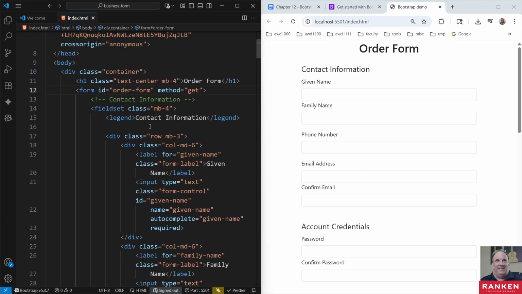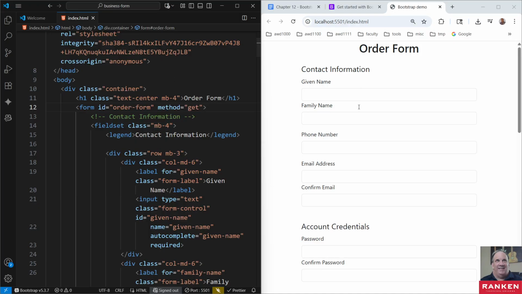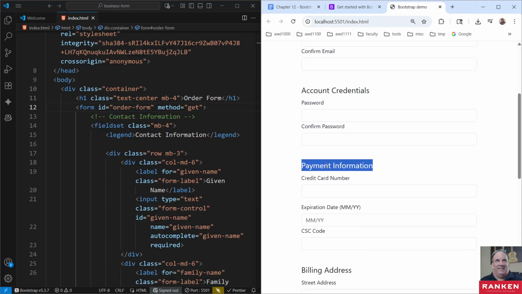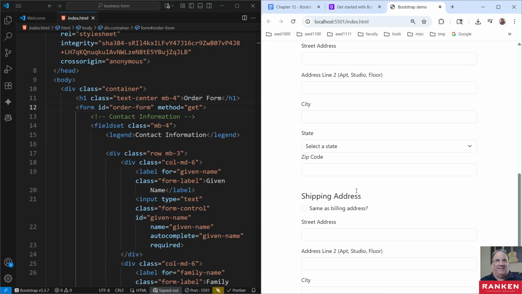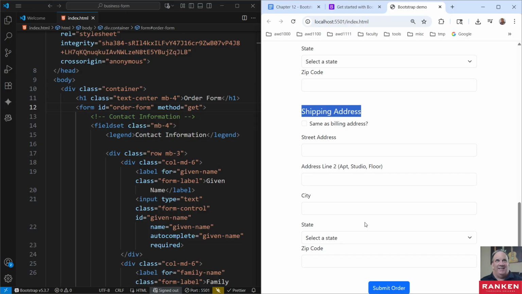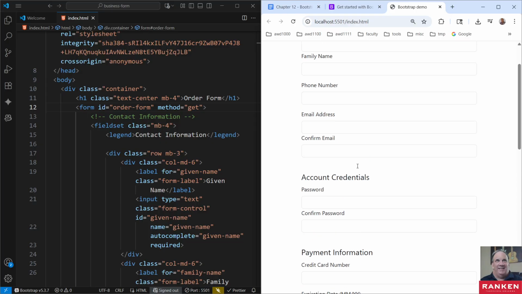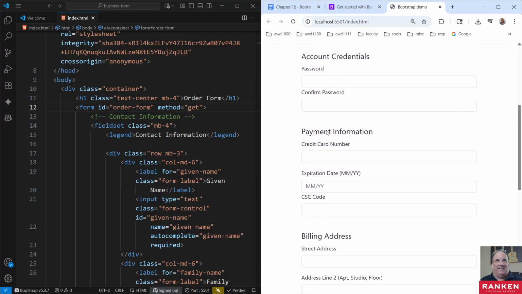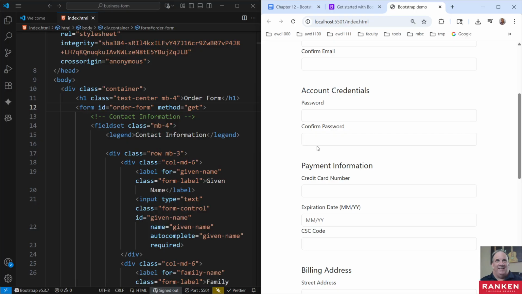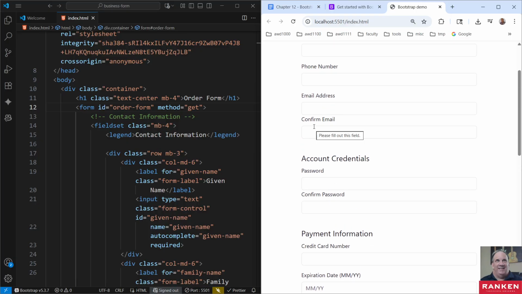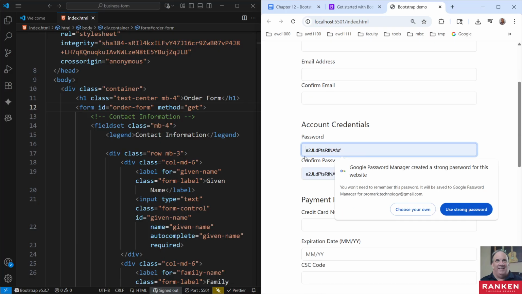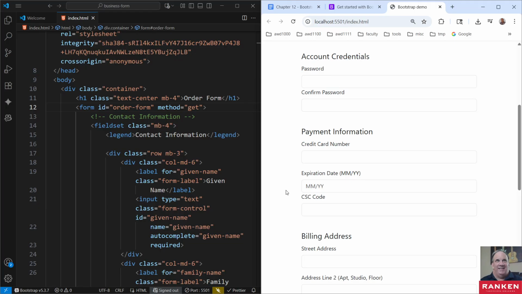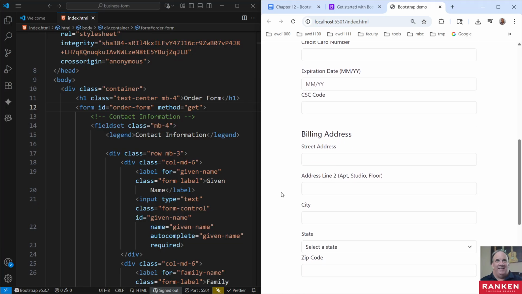Okay, I copied this in here and did open in live server. So here's the order form on the right-hand side. Basically, you've got different sections: contact information, account credentials, payment information, billing address, shipping address, okay. Most of them are input type text, right? Well, not necessarily. You do have one for email. You have to change the input type for emails a little differently, right? We'll look at that. And password as well, you have a different type for password. So we'll take a look at those.